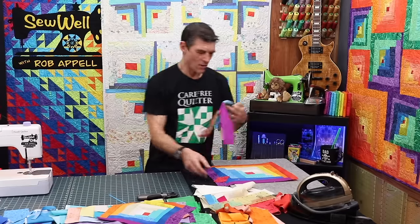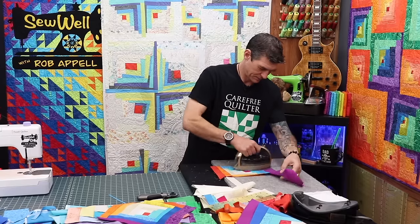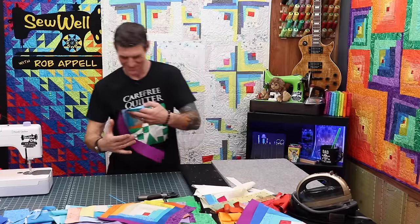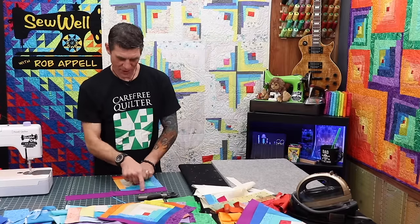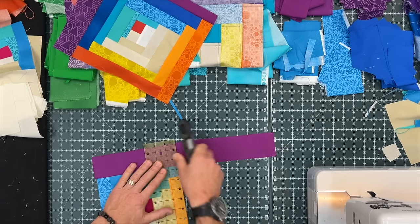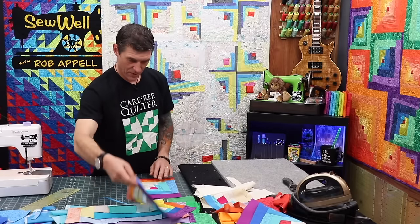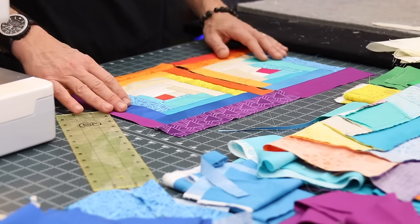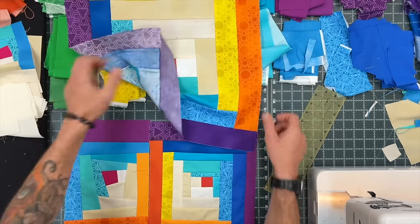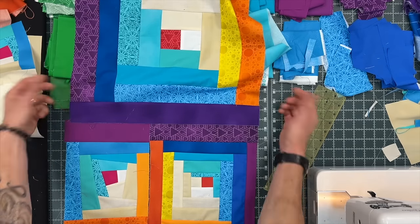Okay, so now we can come over here to the wool mat again and we can press this. It's impressive, isn't it? I don't know why that always sounds so funny in my head. Okay, we're going to trim off this tail and we're going to leave this long until we know how it fits. Okay, set that back in your pile. Now, these two are going to come together to form this. That's looking pretty dang good. If I remember correctly, they're going to also then come in and form into this. Looks like it makes sense so far.